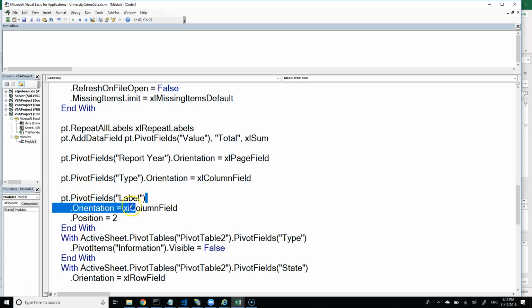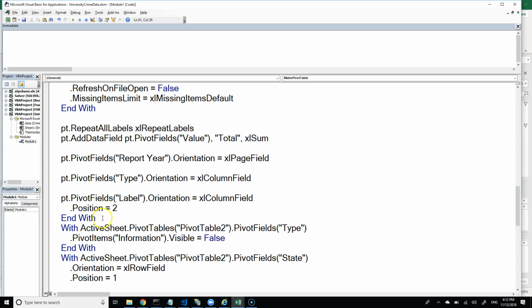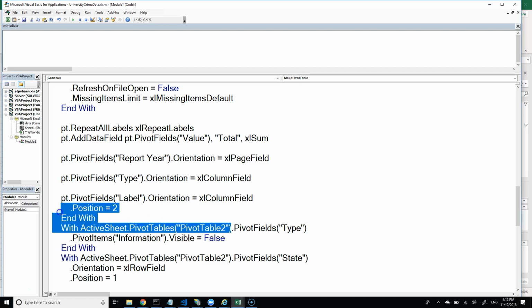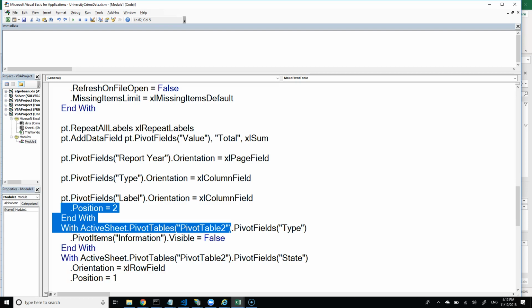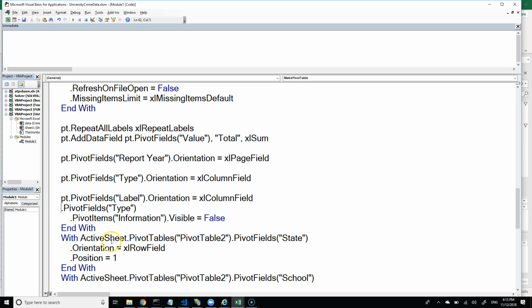PT. Bring up the orientation. Get rid of the rest. In fact, I'll get the next one going as well. Change this one to say PT. Making this one, wait a minute. Pivot tables better, you gotta think about this a little bit. Oh, this is great. It's got a With, End With, with only one line inside of it. Yeah, so let's definitely get rid of the With and the End With on this one as well.